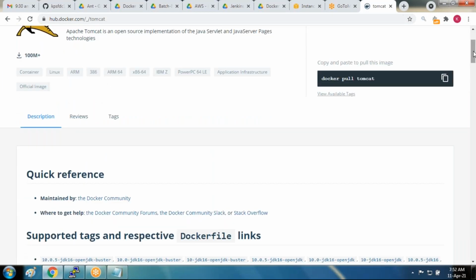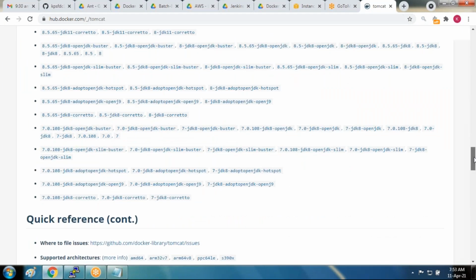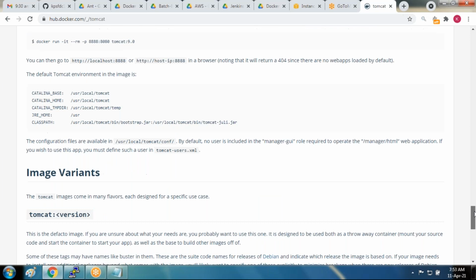That's our Tomcat image. Okay. And then try that now. Scroll down. Tomcat version. Okay, fine.